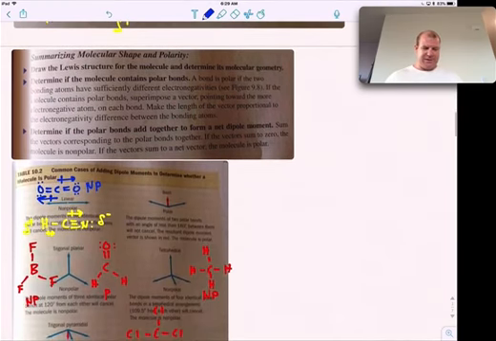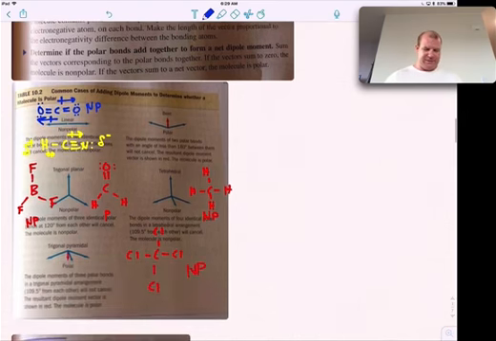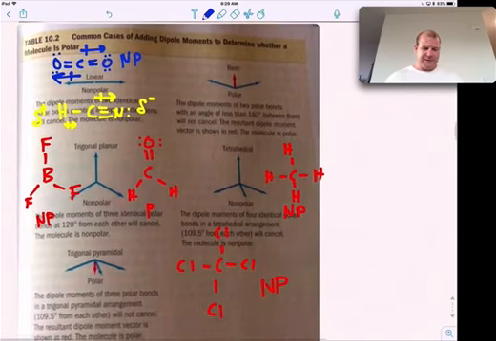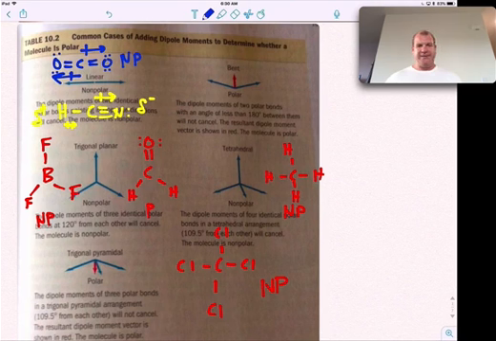Okay. So this is how we determine shape and polarity, draw the Lewis structure and determine the molecular geometry, see if there are polar bonds. If there are polar bonds, then look for net dipole moments. Okay. So let's do that. Here is this in the book. So first of all, all bents and all pyramids, every single bent molecule, every single pyramid molecule is polar. I don't care if it's ozone. Ozone is all oxygens, all the same atom. Ozone is a polar molecule. Okay. So all pyramids, all bents are polar. Now, linear planar and tetrahedral.